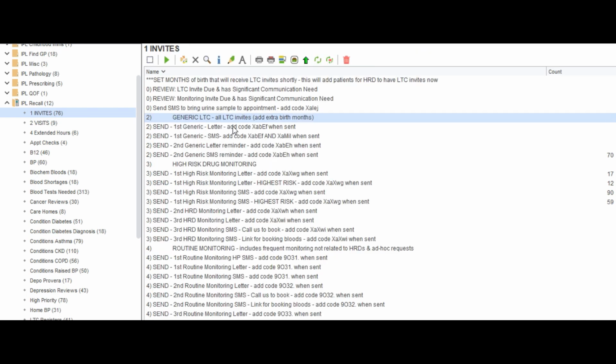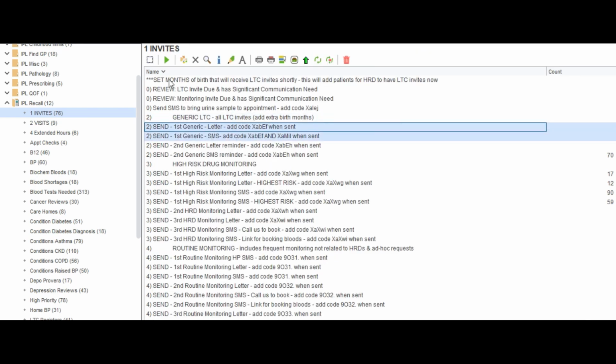When that's done, you're ready to run these reports. Now this will look different a bit per practice. This is the kind of initial setup, and this is a practice that wants to do text message invites where possible. So if a patient can be texted, that's the report they're in. The numbers here are really low, partly because it's March when I'm recording this, and they'll be much higher come the 1st of April. So at the moment it's excluding patients who've had everything done for QOF and things.